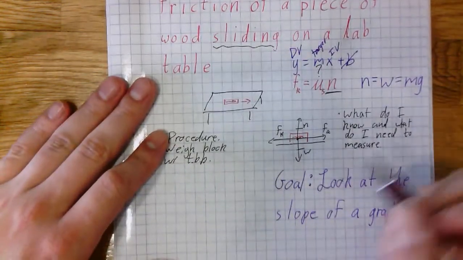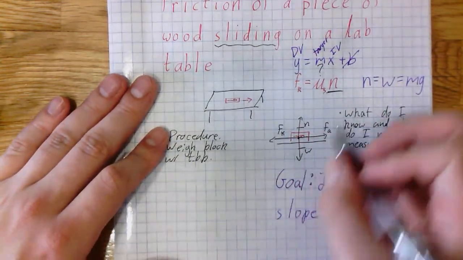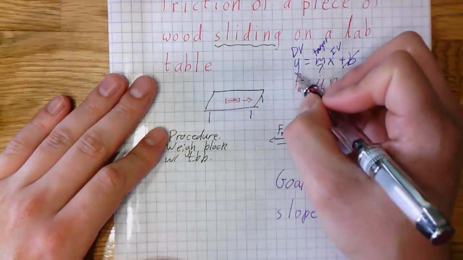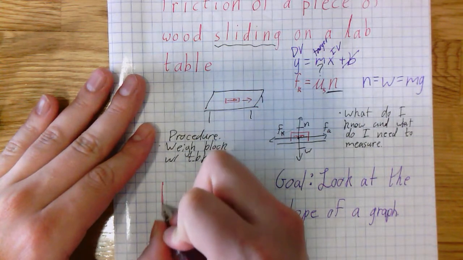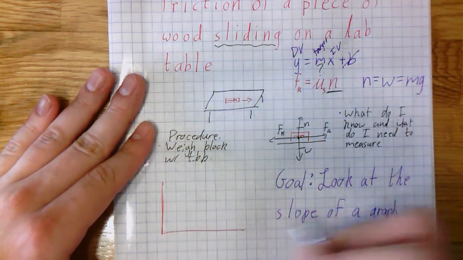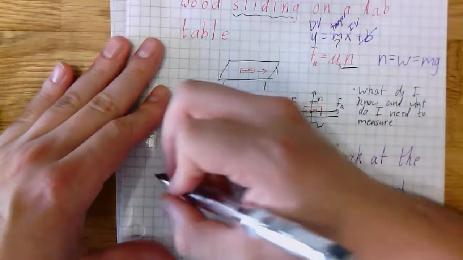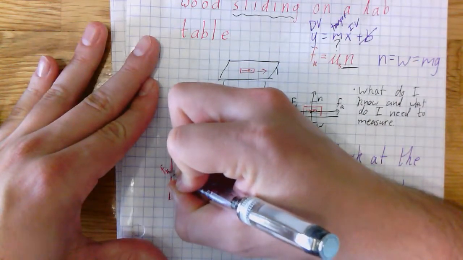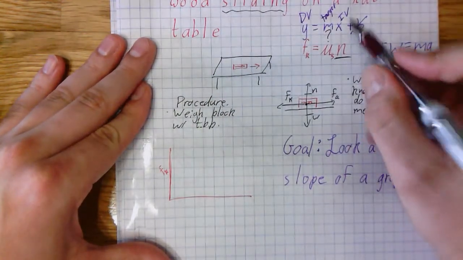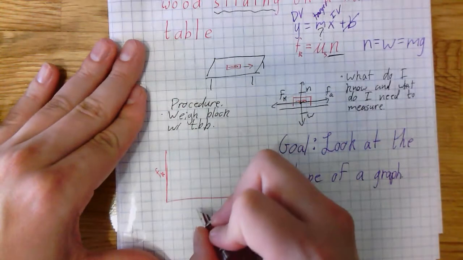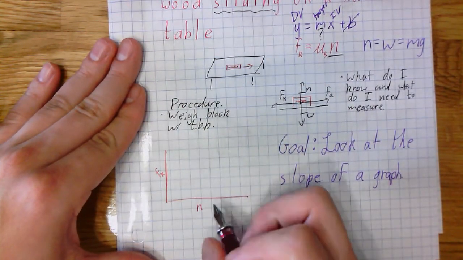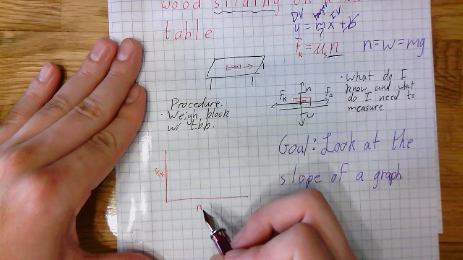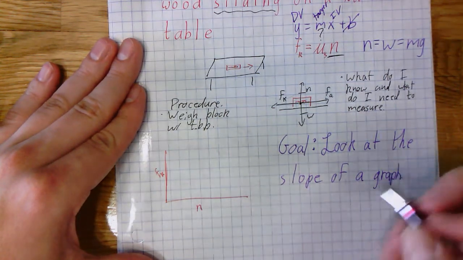Okay. I'm trying to graph this. This is by itself. That's my dependent variable. That's going to go on the y-axis. So we're going to put on our y-axis, this is going to be our force of friction kinetic. On the x-axis, that's our independent variable. That's going to be our normal force. And we might cross this out and change it later to something else that's easier to measure, but it has to represent the normal force.